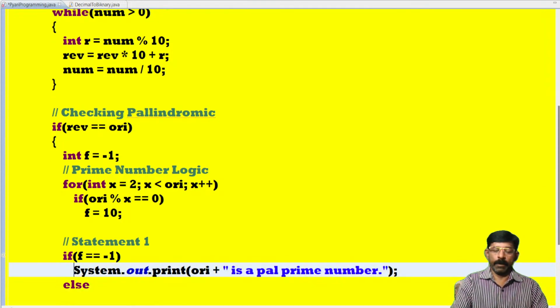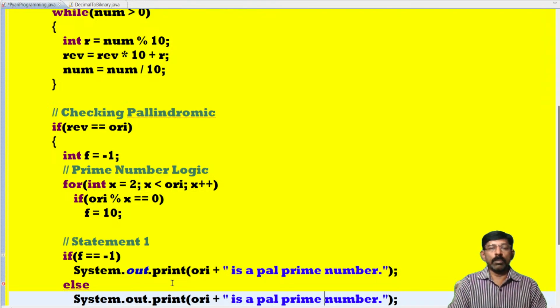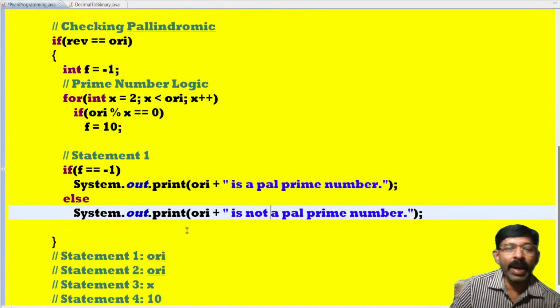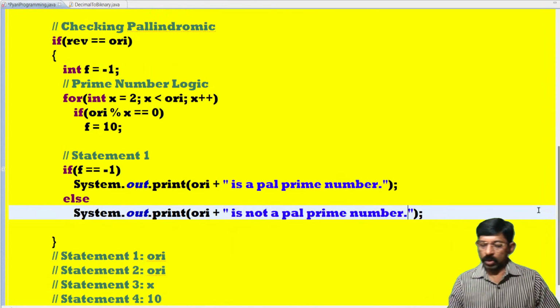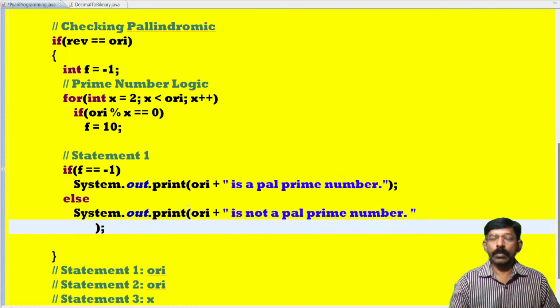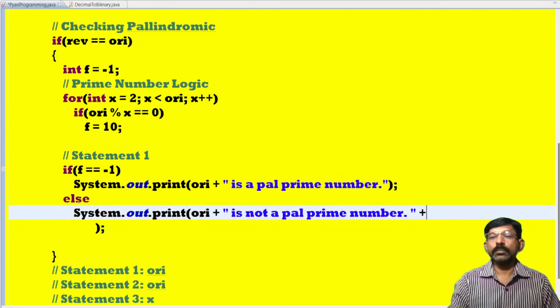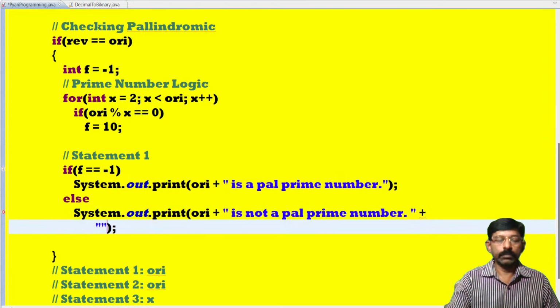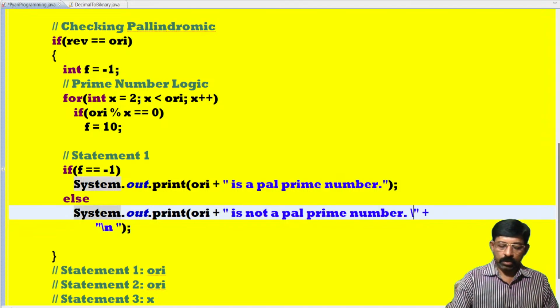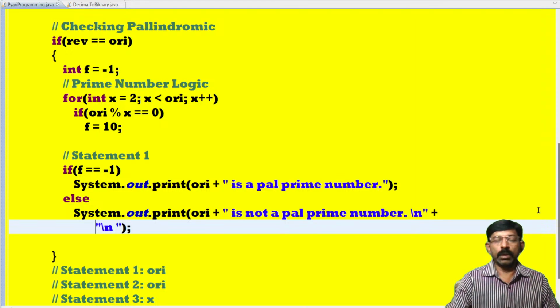Else, System.out.print: ORI is not a Pearl prime number. Why? Because it is a palindrome. Look at this, I'm giving \n over here so that I will give the number over here.